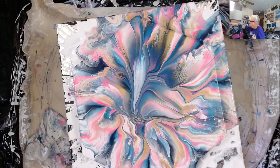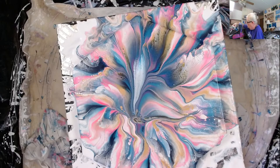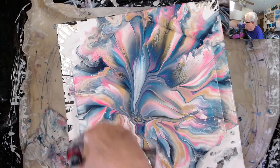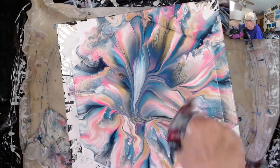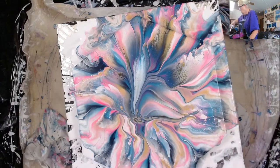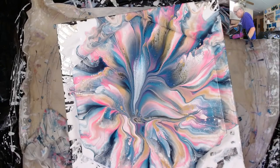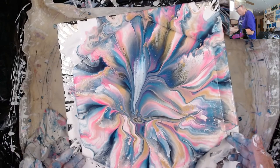Okay, let me torch it a little bit. I had way too much paint on here, so I'm going to try the next one with less paint. Since I've already got my hands covered in paint, let me pick her up for her close-up.